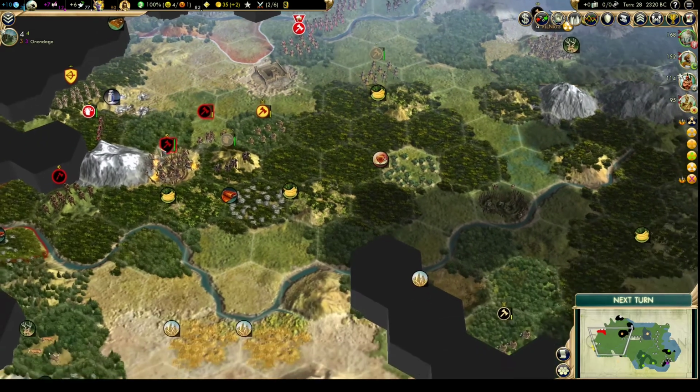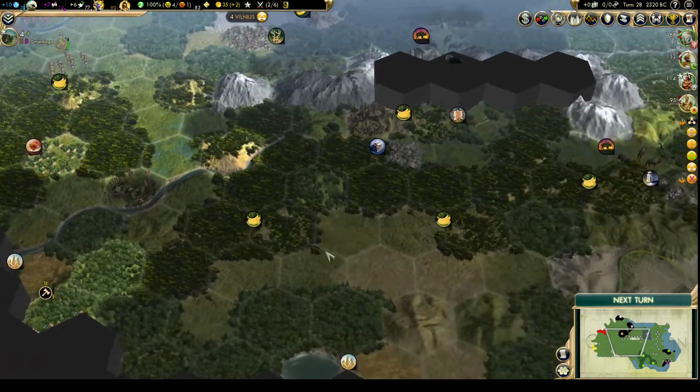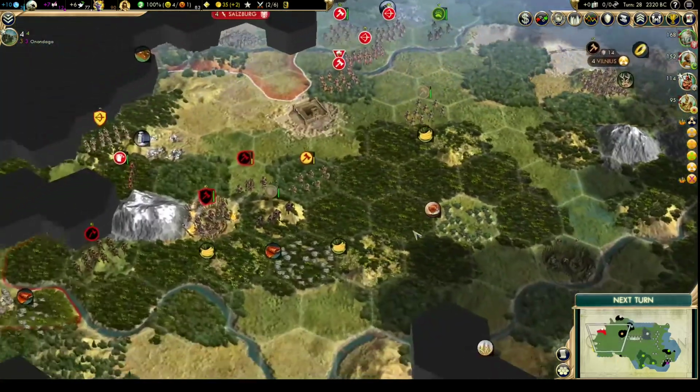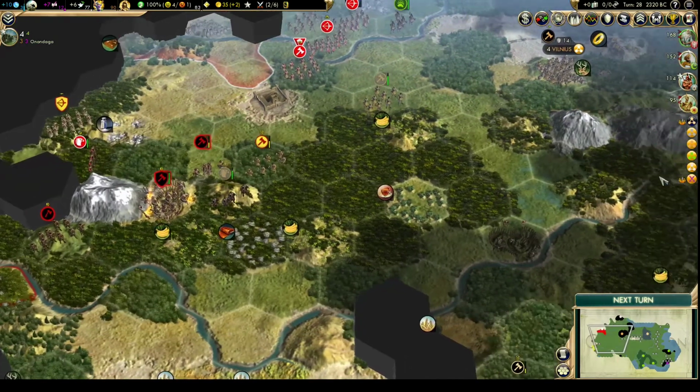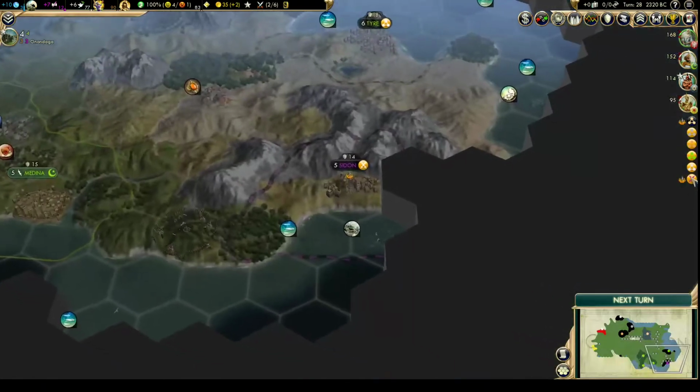Yeah, let's go out, clear out this barbarian. We'll come back, clear out this one. We'll make our way back, clear out this one. And we'll come back with a bit of experience, hopefully. Now, before I go any further, let's see what city-states we're going to bully. Most of them, I think.